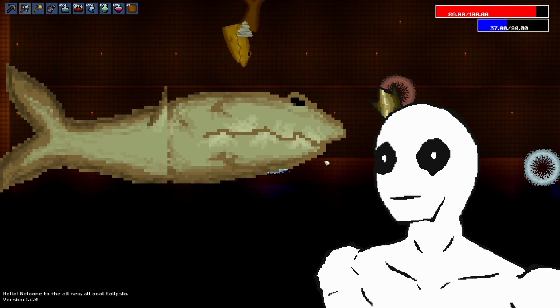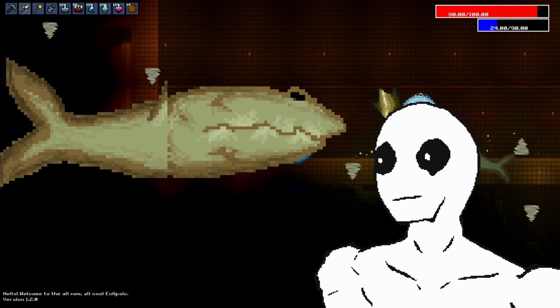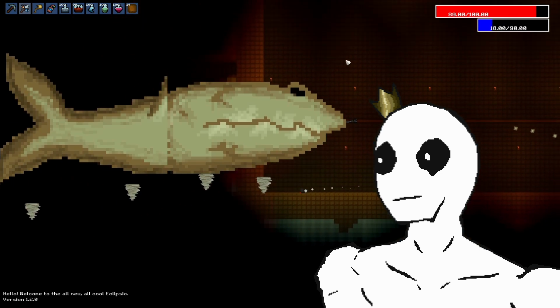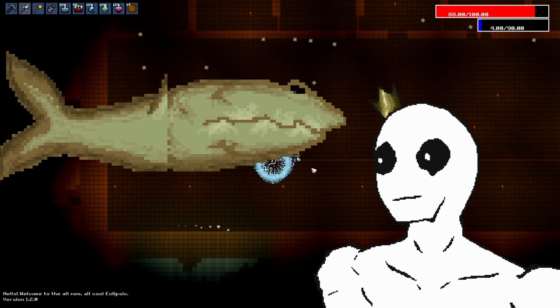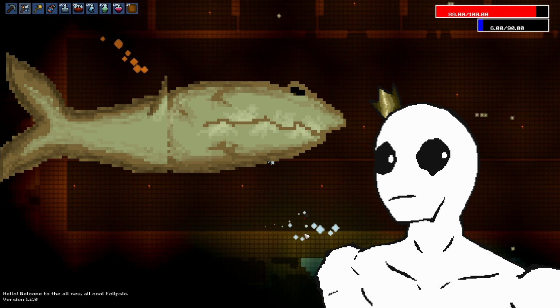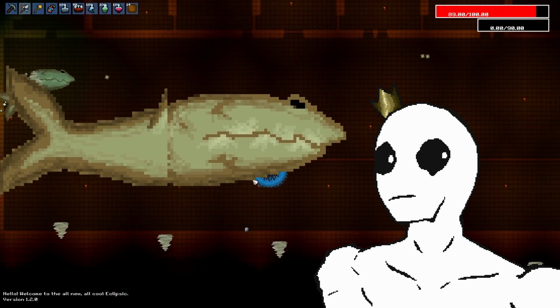As you might have guessed, the Sand Shark can only be fought in the desert, and I'd recommend fighting it in the brand new pyramid structure. A previous version of this video had me explaining exactly how I wrote the code generating the pyramid, but all you need to know is that it's really cool.